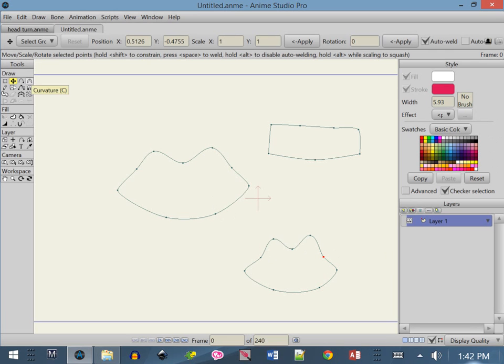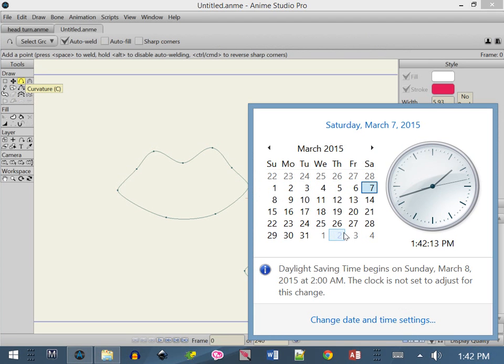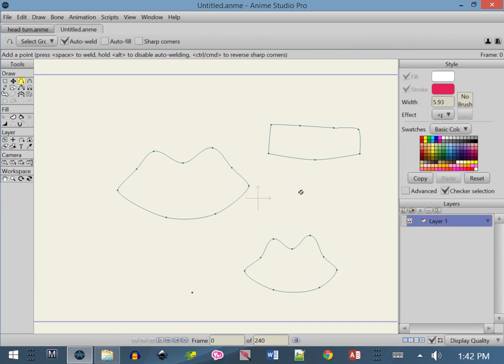Now what I'm going to do here is let me do one more shape, which is the highlight of the lips, and that's just 4 points.